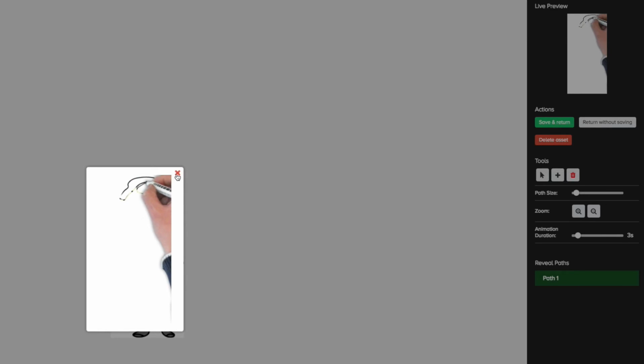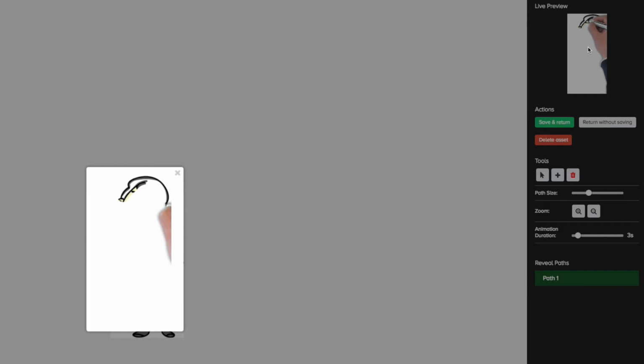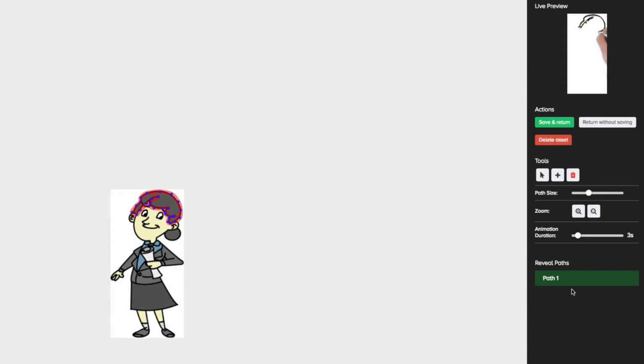Now you'll notice it's kind of missing some of the lines there. It's not quite perfect. Well, the reason for that is that pink line that we're seeing there, we can actually increase. So you just drag this over and it'll make that bigger and make sure that it gets more of it. And so now when we preview it, you'll see it starts off drawing her hair. I mean, that's pretty cool. So that's one vector. Well, now we can actually create a new path, okay?